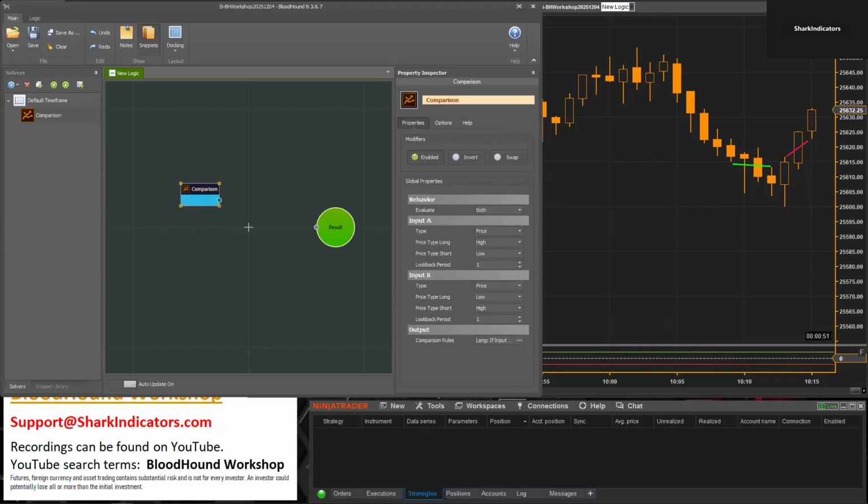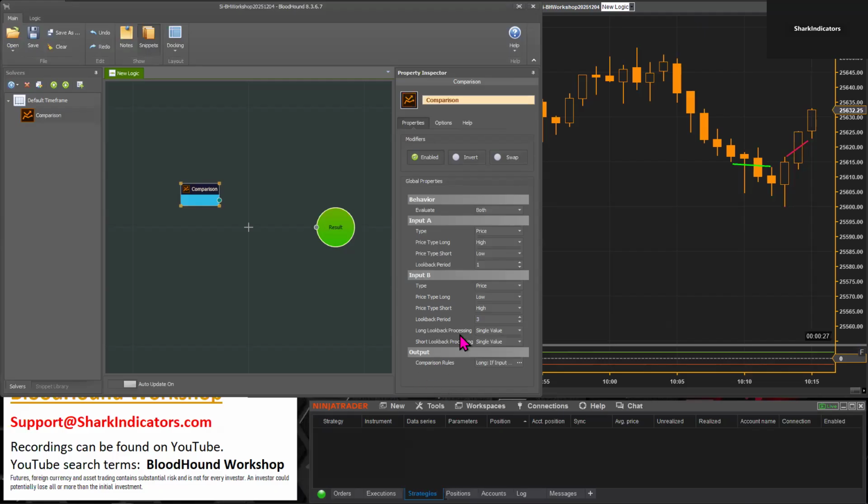Now, input B needs to be the second bar back. So we need to take this look back period and increase it to 3. And there we go. A look back period of 1 is the current bar, and 3 is the second bar back.